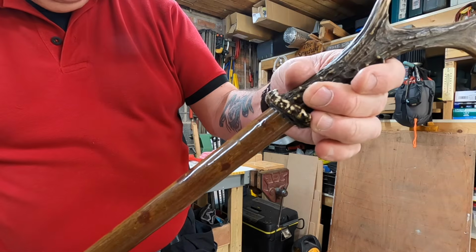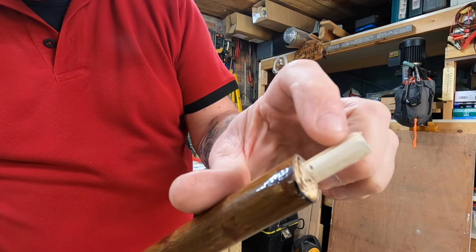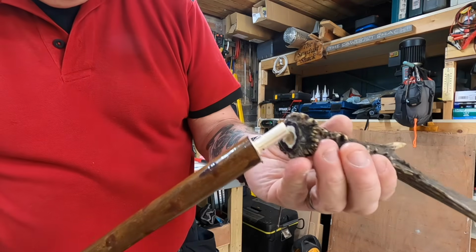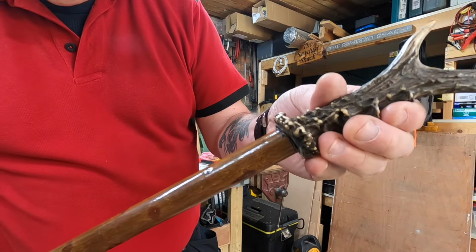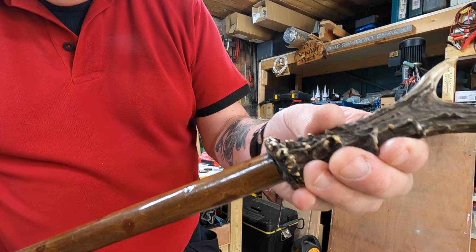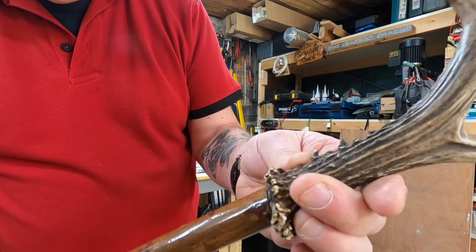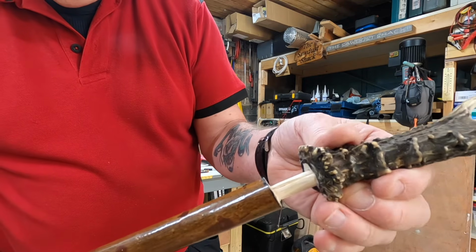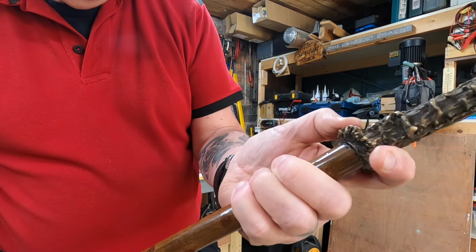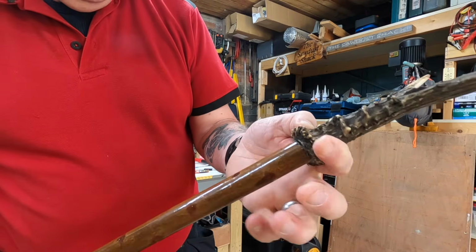It fits quite snug. What I've also done, I'm not sure if the camera can pick it up, I've put some slots in, 3 of them. And what that's for is to let the glue run and squeeze out the bottom so that it doesn't get trapped and stop it from going in properly. It allows it somewhere to go, and then it can come out of here, and then I can clean it all up and let it set. So I'm going to mix some epoxy up, get it all glued together, and try and clean it up and tape it so it holds it in place while it sets, and then we're not far off finished then.